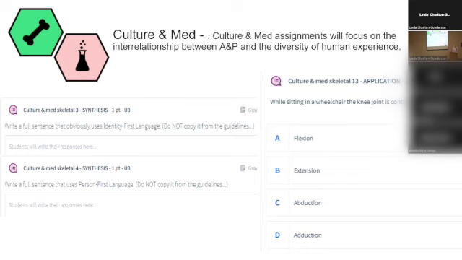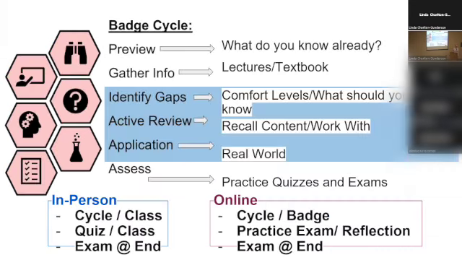I do mobility and disability when I do skeletal and muscle because they pair nicely together. But there are also still ways to incorporate the basic science in this. While sitting in a wheelchair, what is the status of essentially the knee joint? What motion is the knee joint in? I think it takes a little bit of creativity, but you can incorporate the science into those contexts. It's all about giving them application, not a straight "what is this motion" kind of question. Okay, and then we assess.